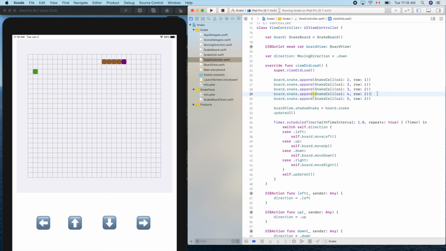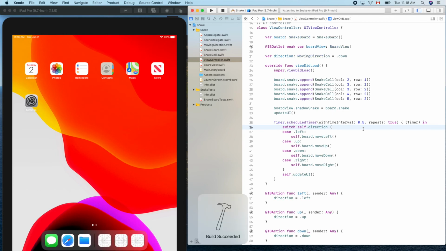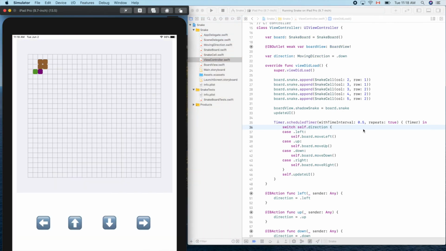Timer interval here. Let's try 0.5. We cannot omit this 0. Okay, run it. Wow, much faster.